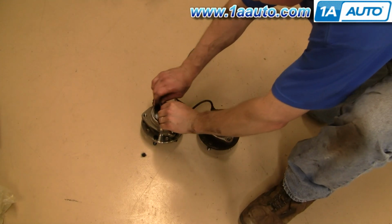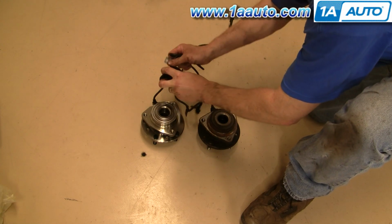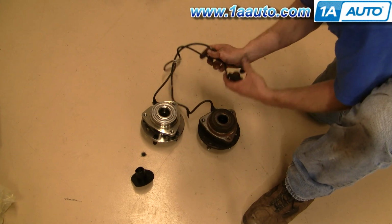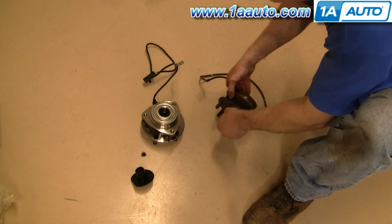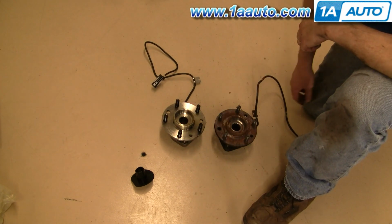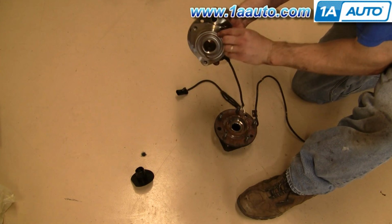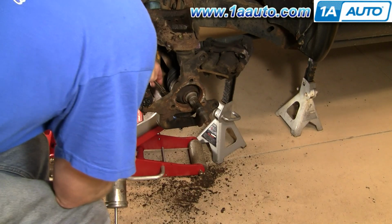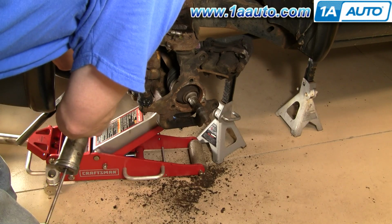Here's the new 1A Auto hub versus the old one. See, the lead's all the same, has the same bracket, same end. Now it's going to mount the same, and everything's going to be all the same. Next step is to take our O-ring and put it onto the new hub. Okay, now is as good a time as any to grease the lower ball joint, the tie rod end, and then the upper ball joint.